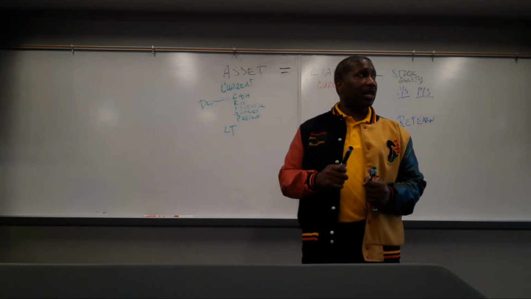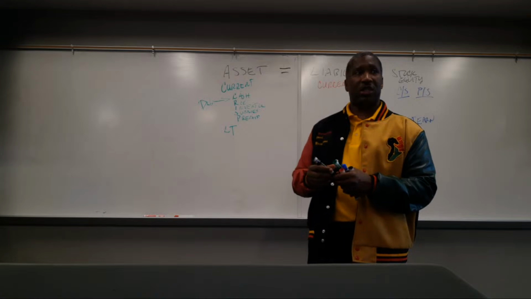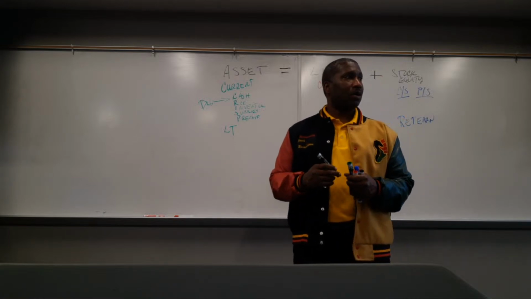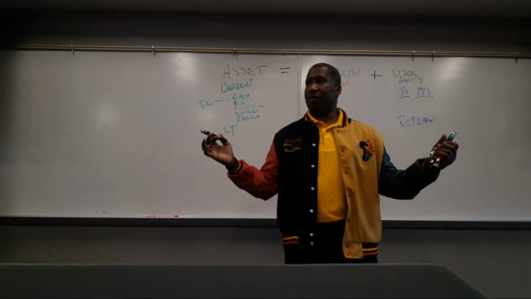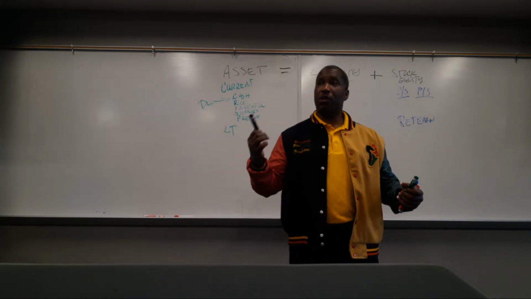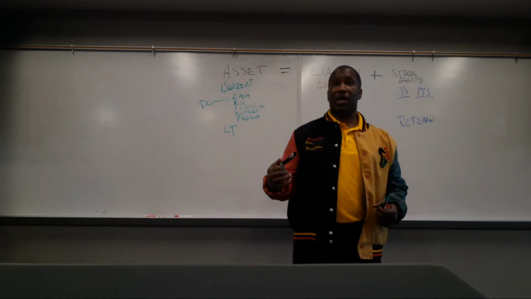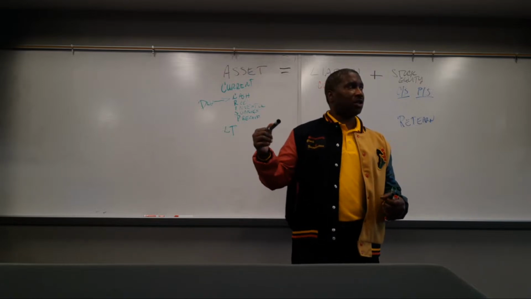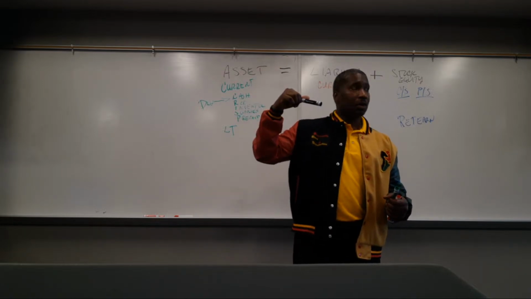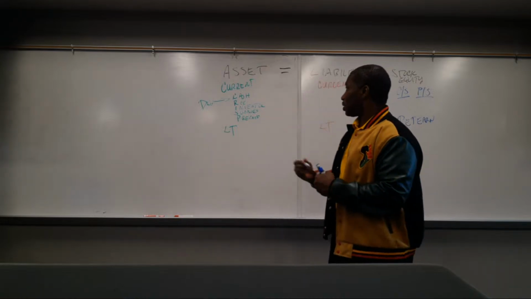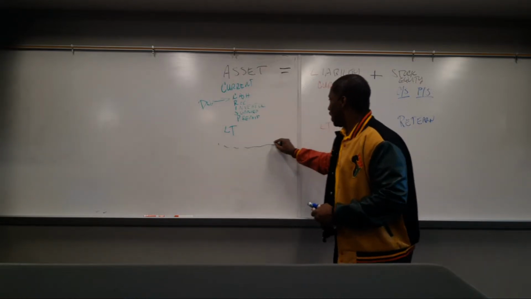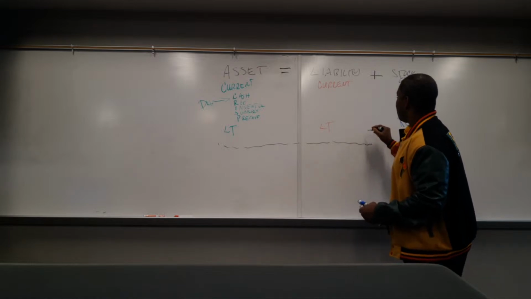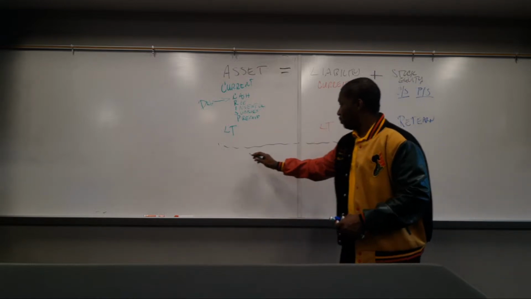We're talking about the income statement. Our income statement consists of what? Expenses and revenues, right? And once you have your revenues minus expenses, hopefully you have something left over, which is going to be your income, and your income is going to eventually go into your what? Retained earnings. Let's see what this looks like. I'm going to draw a line here because I'm not trying to do anything with these, but I just want to see what's going on here.